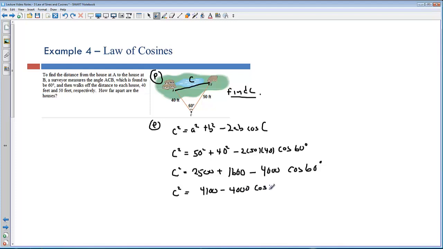cosine of 60 degrees. And so now I know the cosine of 60 degrees. Cosine of 60 degrees is actually root 3 over 2. So it's not going to be a nice number, so I'm just going to write this down. Oh, this is better than I thought. This is not root 3 over 2. All right, what's 60 degrees? So cosine of 60 degrees is actually 1/2. That's nice.